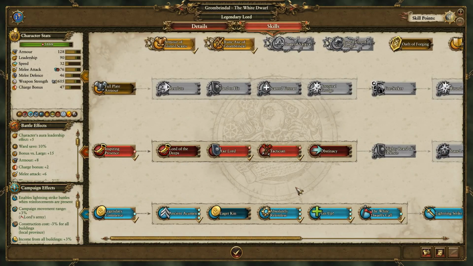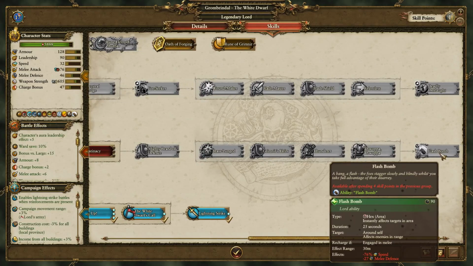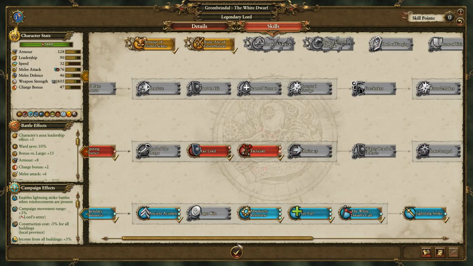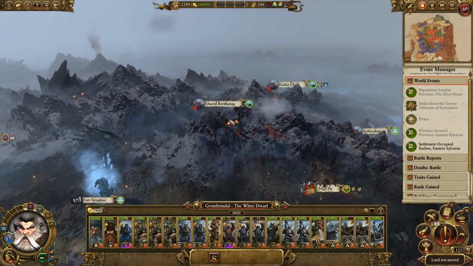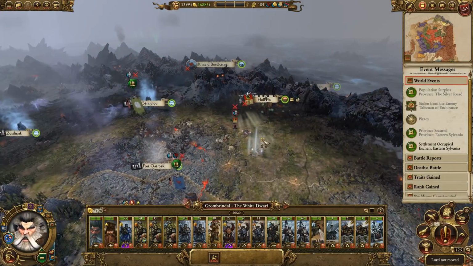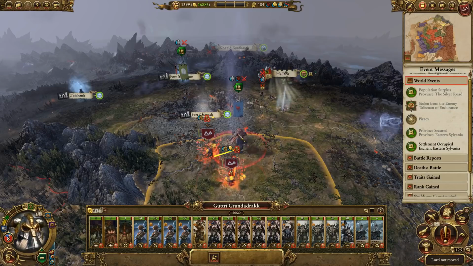Okay, so we have all of Grombrindal's blue stuff. I guess I was redlining him. Yes, that's right, because I wanted Flash Bomb. Yep, that makes sense. We're starting to look a little raggedy. We've really got to get Krakadrak, because we need a place up here where we can replenish. We need a way station.